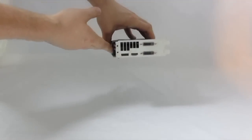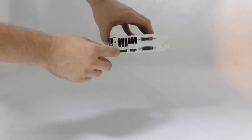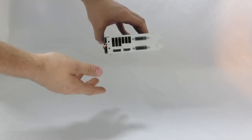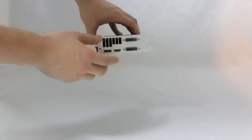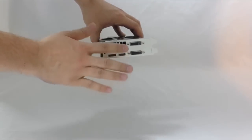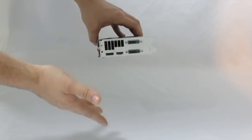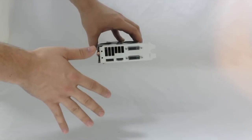Now the main difference you'll see on this is you get the dual DVI connections, single HDMI connection, and the DisplayPort. If you're unfamiliar with the Flex technology, what it does is it allows you to use both the DVI and the HDMI for a 3-monitor iFINITY. And if you happen to have a DisplayPort monitor as well, you can use that port and do a 4-monitor iFINITY.